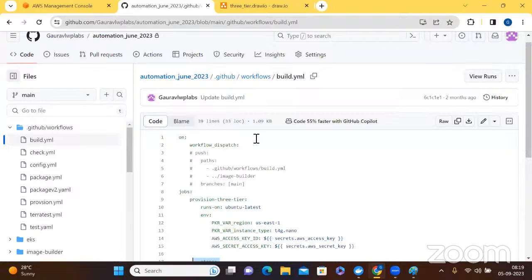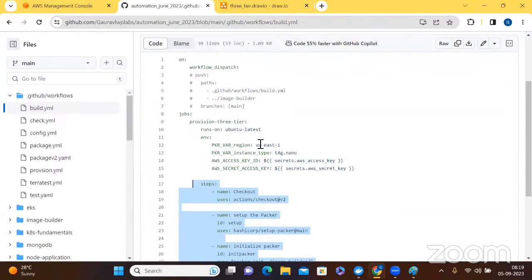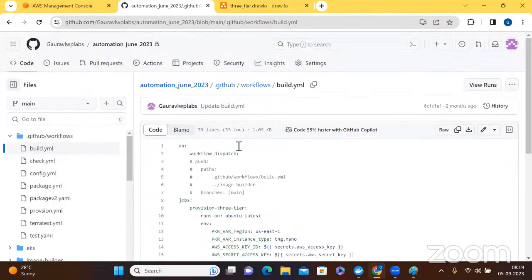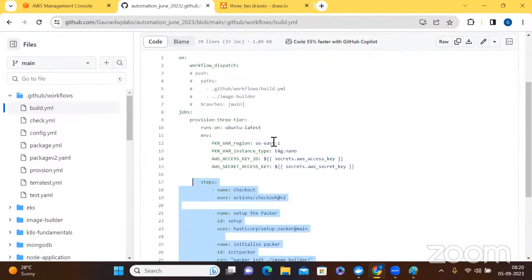Why I'm saying that in the application build and release pipeline Jenkins is encouraged or mostly used is because it has the capability to write your code in the Groovy language. And in application development and deployment, there is a requirement to customize things, right? So in that case it is very dominant. But as far as infrastructure provisioning is concerned, not very much customization is required, and in that case GitHub Actions is a very great tool.